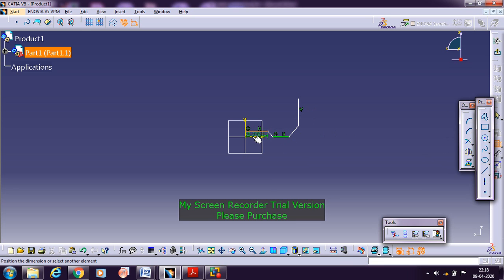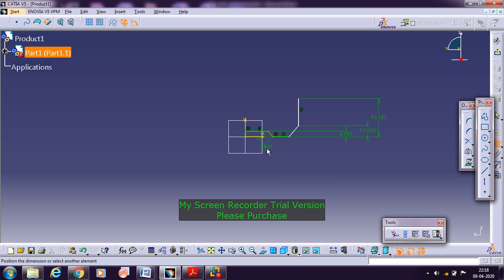With respect to the vertical axis we need to fix the dimension. So this is one dimension, and then from here to this point it is one more, and then from here to this point it is one more dimension here. And coming to the horizontal references, this measurement is a horizontal measurement.